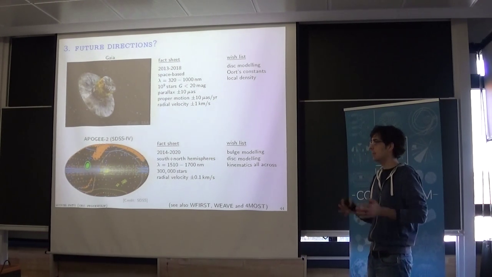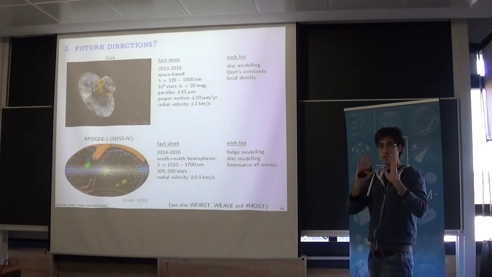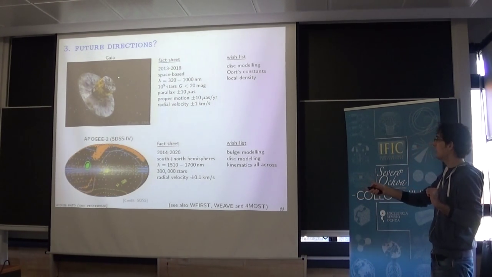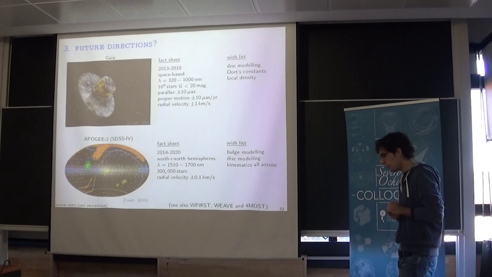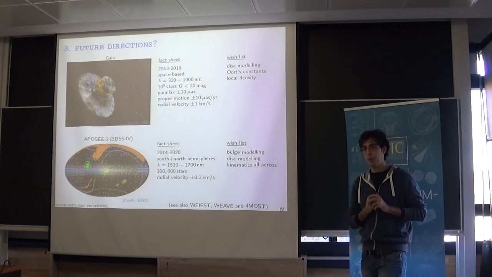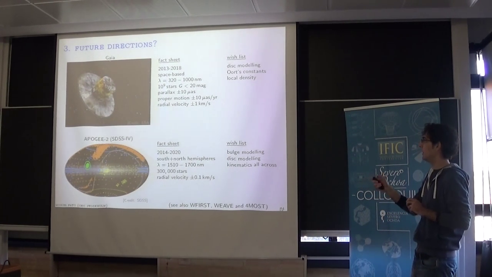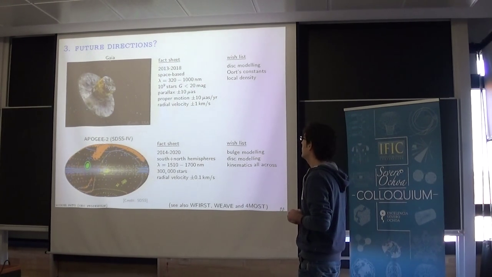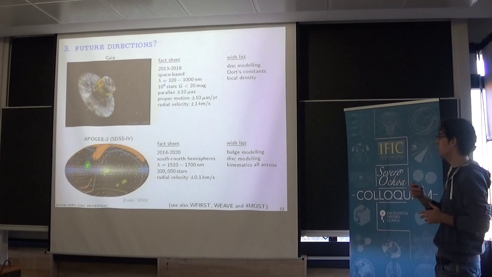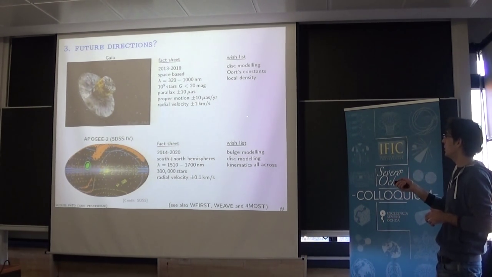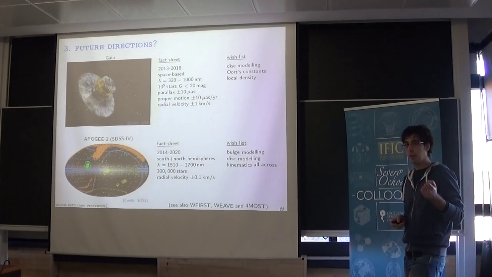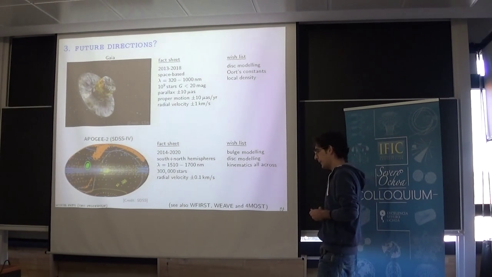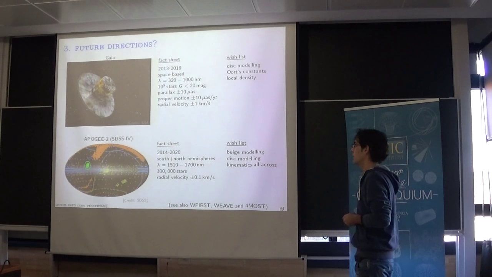This is more or less 1% of all stars in our galaxy, mainly local stars, and it will deliver very precise astrometry, and that means very precise parallaxes and proper motions, very precise photometry, and very precise spectroscopy that will allow very precise measurements of the radial velocity. It's an optical telescope, and it will be very important for what I talked about in this presentation: for modeling the disk of our galaxy, for the local dark matter density, and also for the so-called Oort constants that basically set the local circular velocity.